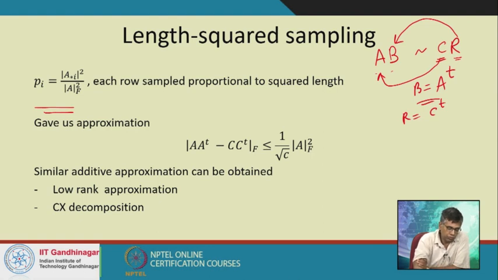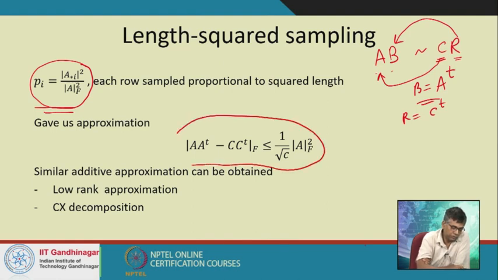Right, so I need to create only the matrix C, and one of the ways we discussed to create the matrix C was to choose the ith column of A with probability proportional to the length square of the ith column. Okay. So basically, every column of C is an IID random variable, and that IID random variable takes the value of the ith column of A with probability p_i. So it takes value A star 1 with probability p_1, it takes value A star 2 with probability p_2, and so on and so forth.